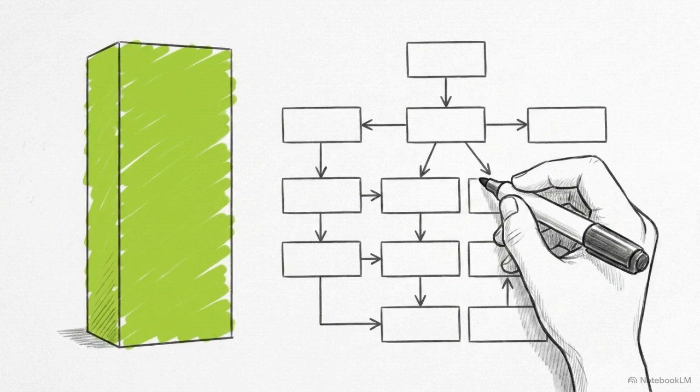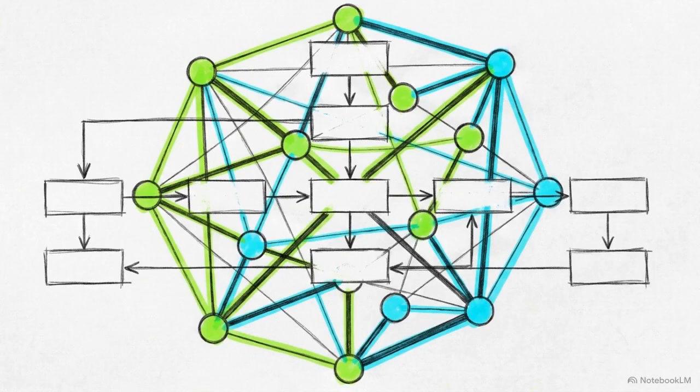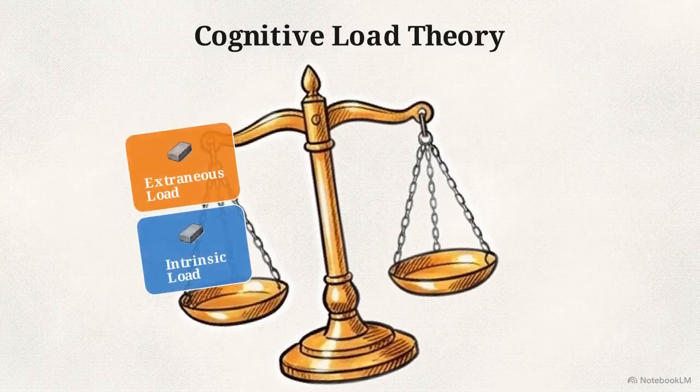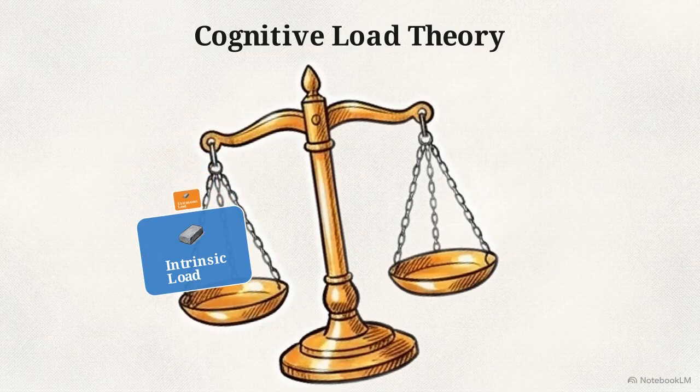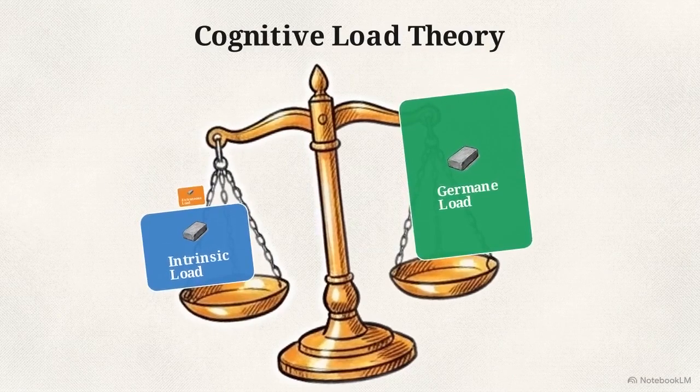As an instructional designer, your directive here is simple. Extraneous load must be aggressively minimized or completely eliminated to protect the learner's working memory. The third and final type is germane load. This is the productive mental effort and working memory resources dedicated to actually understanding the content, encoding it, and constructing permanent long-term memory patterns. Designing a curriculum is therefore a strict balancing equation. You must manage the intrinsic load, minimize the extraneous load, and maximize the germane load.